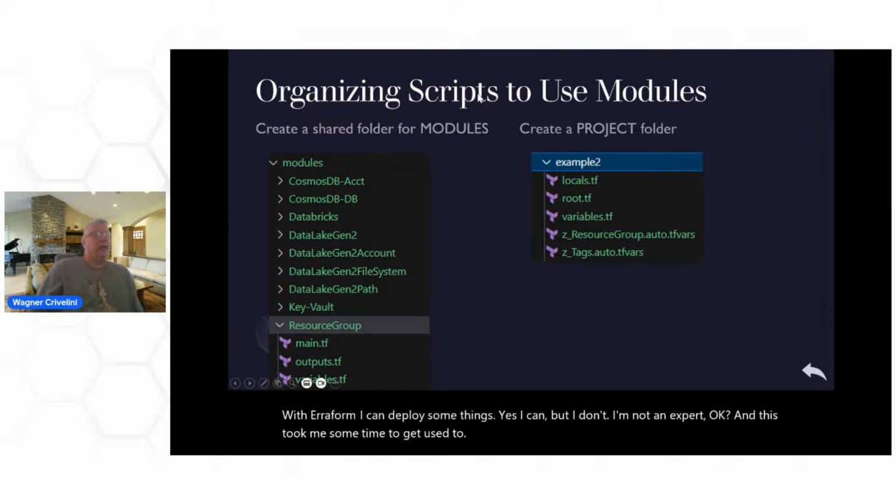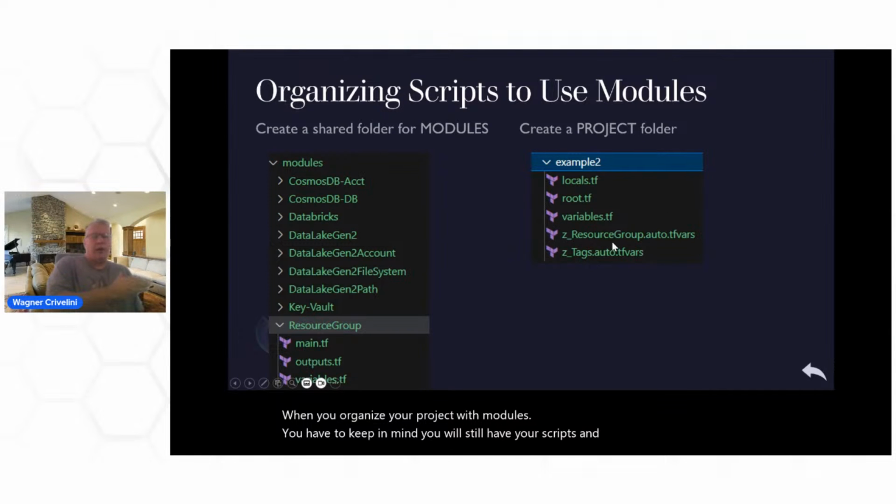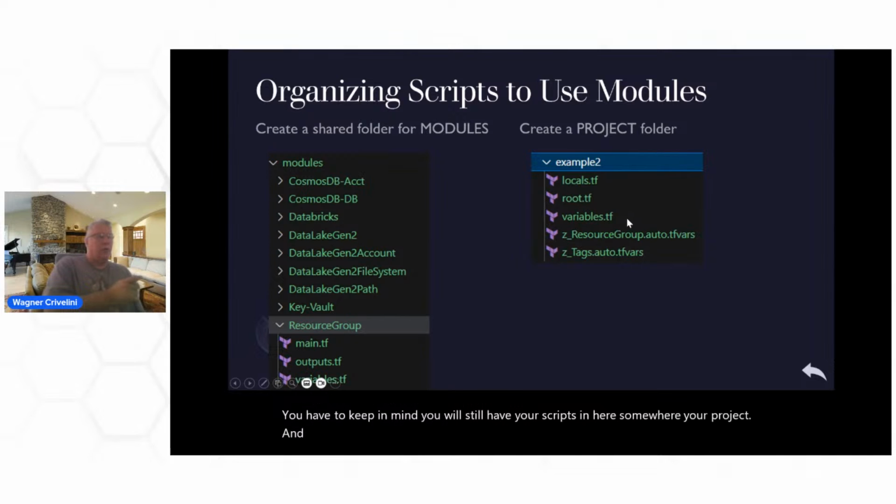When you organize your project with modules, you have to keep in mind you will still have your script somewhere in your project, and this project will be associated with a module or several modules in your library.